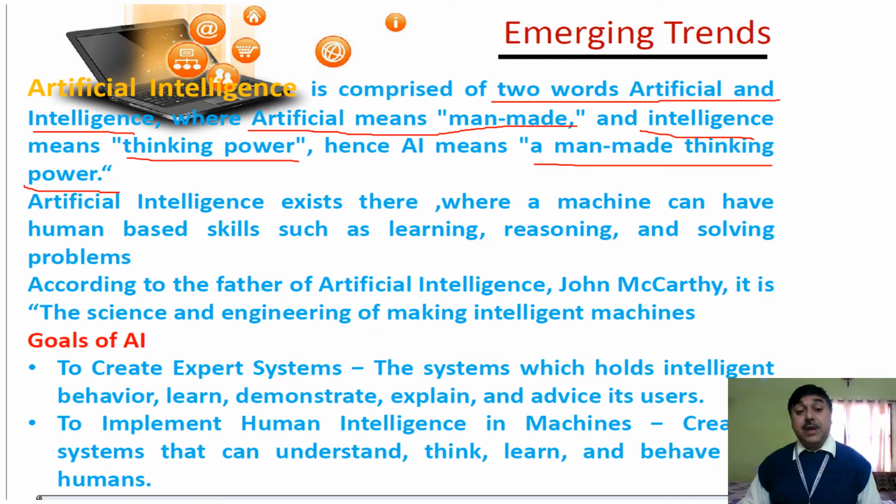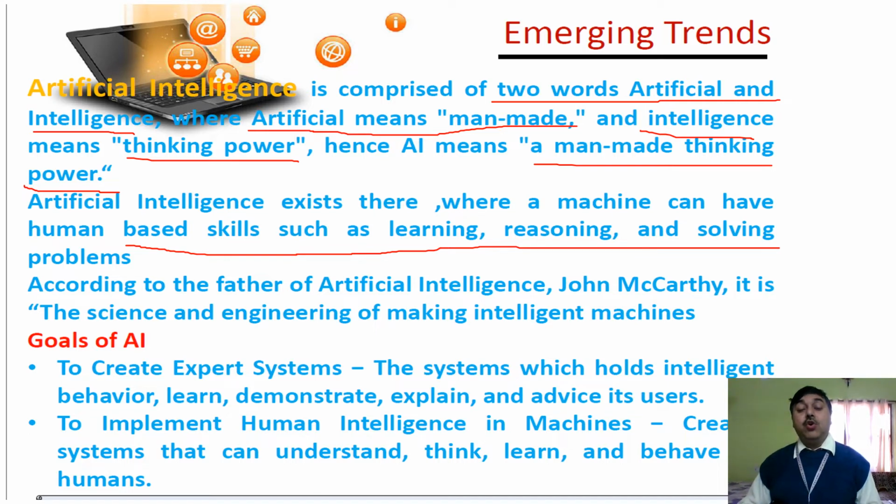So human beings are making the machine to take some decision, to think about it, to work on it. There are different types of categories, different types of sections available, on the basis of which skills are given, such as a learning skill, a reasoning skill, a problem solving skill. So all these different types of skills are there, and we can use them and apply them.